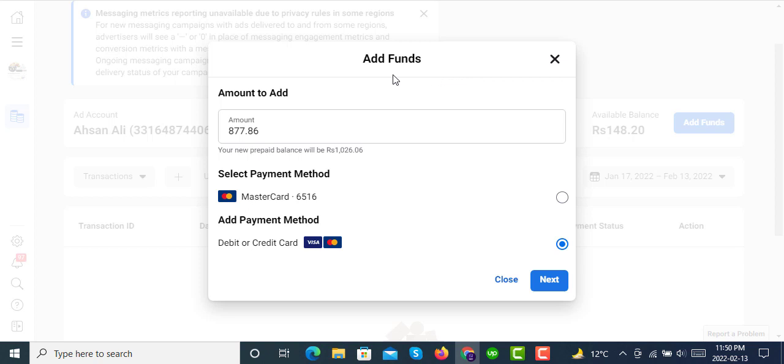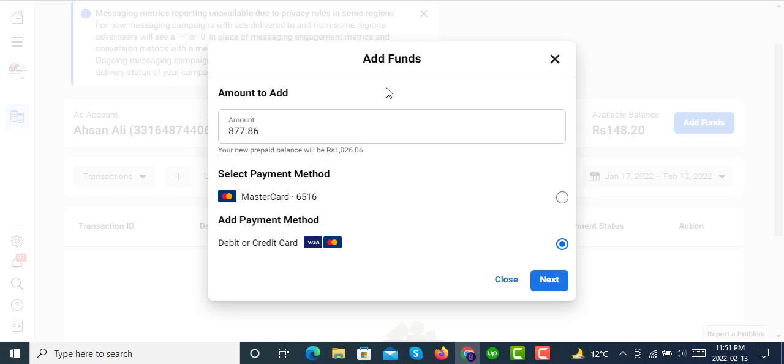So you have to call your bank and tell them that you are performing some transaction on your debit, master or credit card, so they will look into it. You have to tell them that you are going to pay on Facebook or Upwork or any platform you are facing the issue with. This is a solution for all the payment methods you are using on any freelancing website or any ads company like Facebook, Twitter, Instagram.